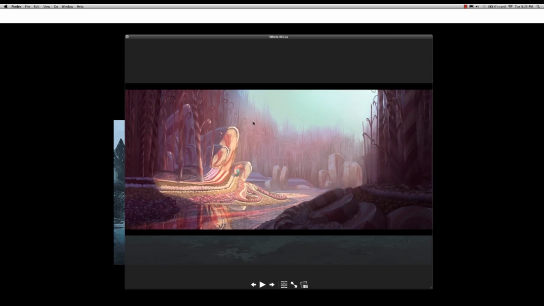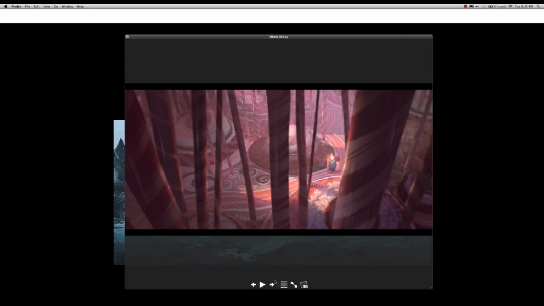Another early piece, and part of your job as a visual development or concept artist, people say, well, we want this candy world. What does it look like? And you sit down and say, I don't know. Let me figure it out. And part of figuring that out, along with the shape language, is the color and how light is interacting. More Sugar Rush.